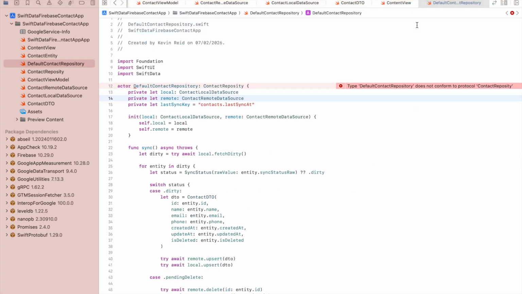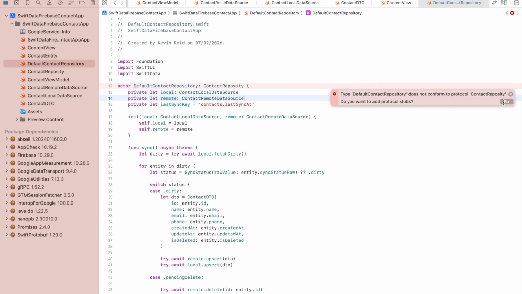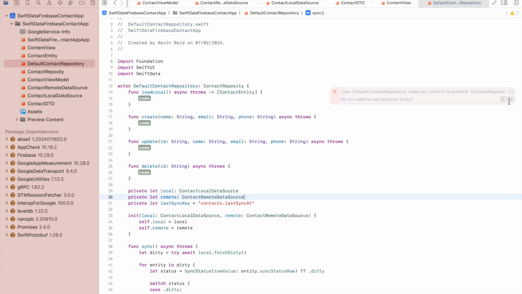The next things we need to implement are the stub functions for the actual create, update and delete. So we just apply them here.